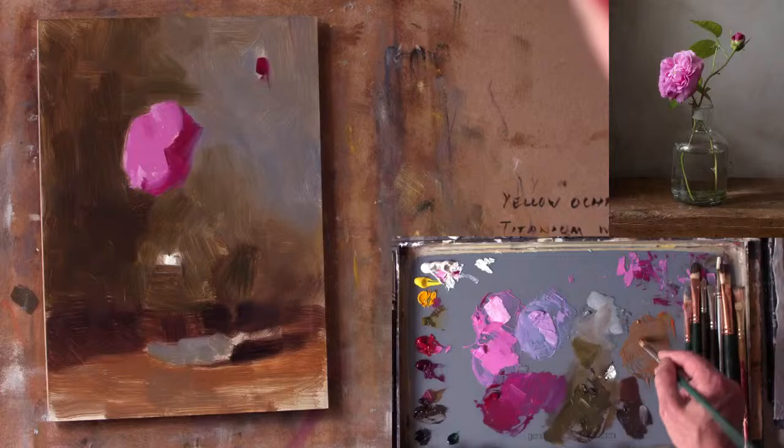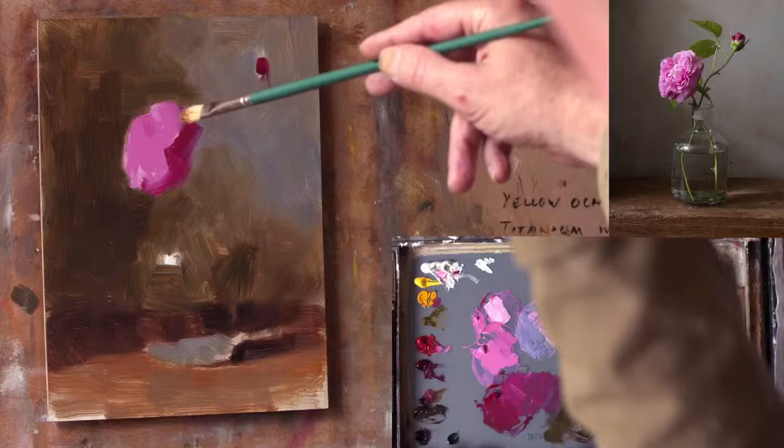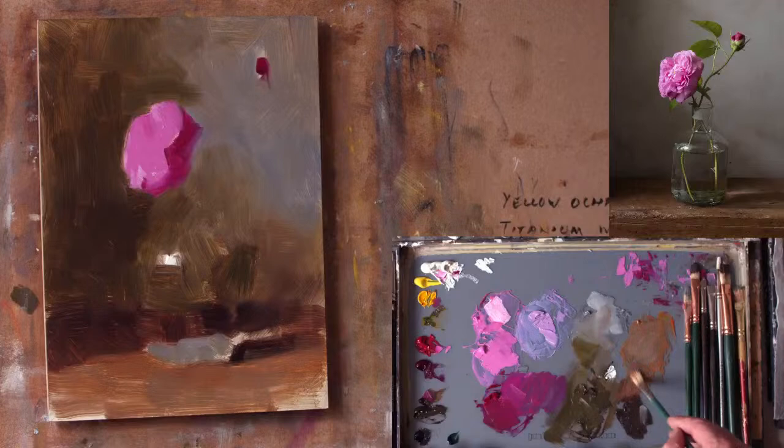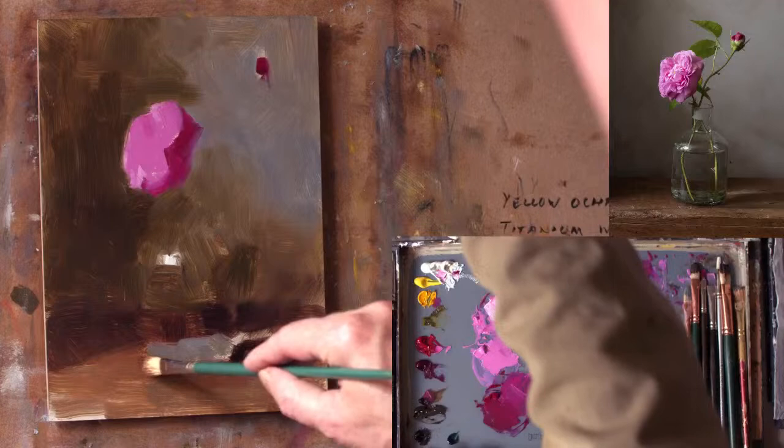I'm very much feeling that I want to make it lighter, but I want to resist it, because I think if I do, it'll start to argue with this here. If I make this lighter, if I focus on this area and I want to make the difference between the light and the shadow stand out more, I will steal the light from here. This won't seem as light. In fact, I'm actually going to bring it down a bit, just so this sits in the right places, having the light.